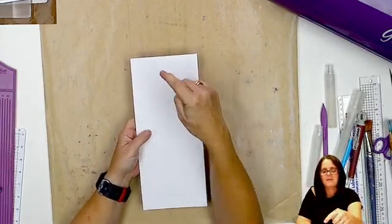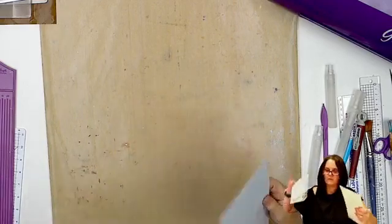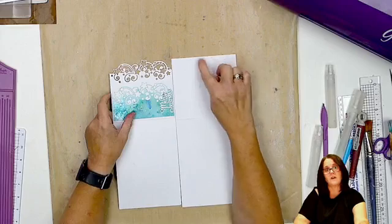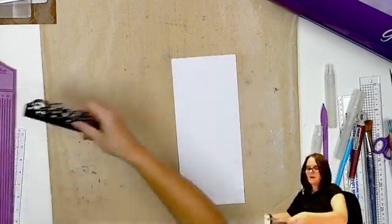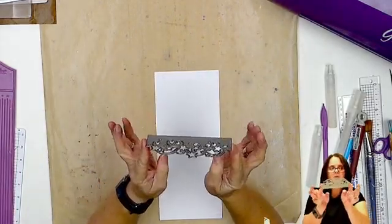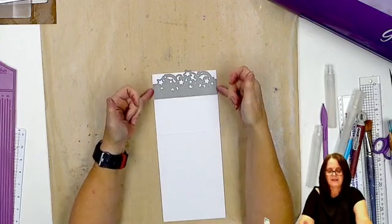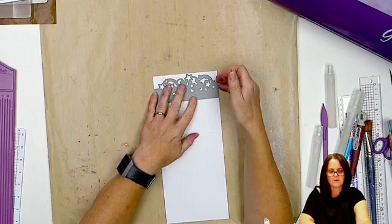I'm not folding it because I want to cut this end. So I'm going to want to do my first cut with the die here into this white card. Okay, so here's the die. The reason it's cut 5 inches is because that's pretty much the width of this. You can cut it bigger and then trim it down later, but I find it's easier if it's pretty much where I want it to start with.